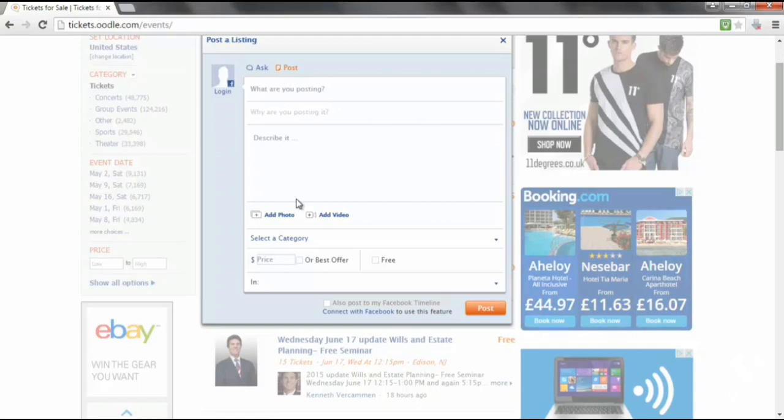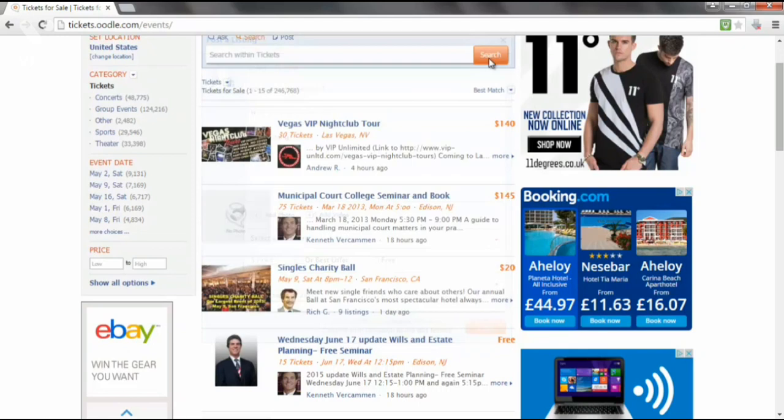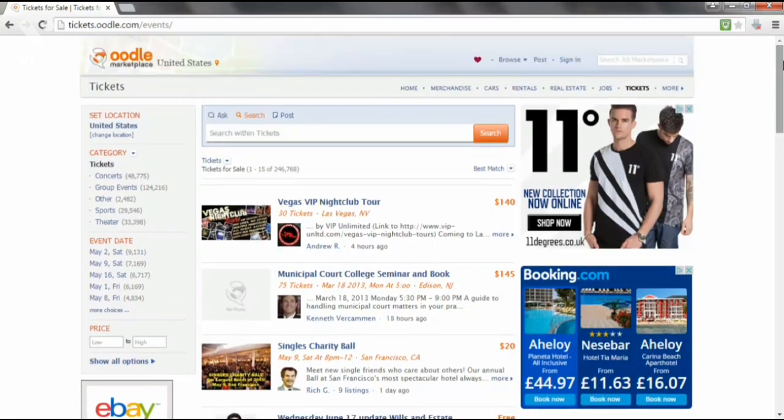You'd describe the event, you'd add a photo if you want, you'd select the category, which would be in this case tickets, and it would be free. So this could be online, or you could just put an area in there and you could post. It's that simple. So that's how you'd use OMOTON as a marketer. Now obviously the primary use of this website isn't for marketing purposes, but it is a website that you can actually use to enhance the traffic back to your event or to your service websites.